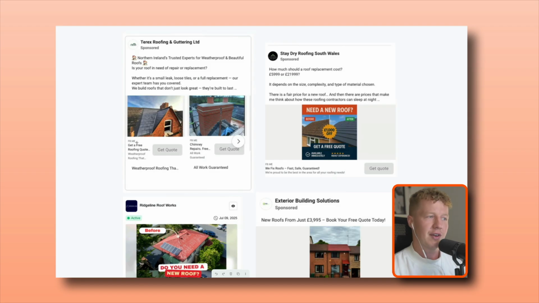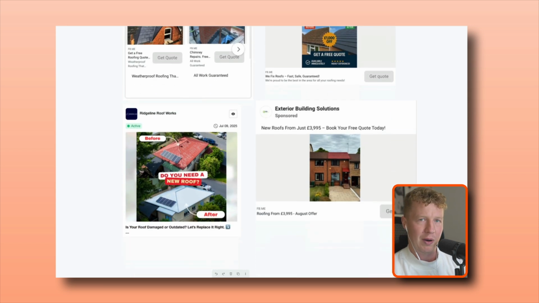It's not strong enough. And we're not using enough attention-grabbing copy, attention-grabbing creatives to actually target the types of users that we want. Remember, we're looking for people who have active problems with their roof, who have painstaking problems, and they don't know where to turn. Those are the types of users that we want, and I'll talk about why in a second. We've got this one here. Do you need a new roof? Again, I don't mind the creative. I actually quite like the creative, but I don't like this hook of do you need a new roof?